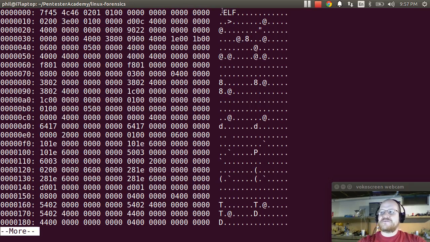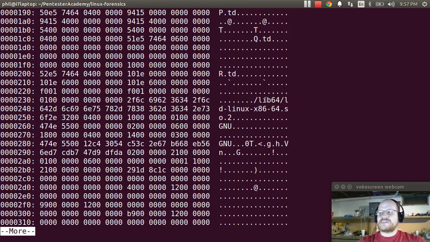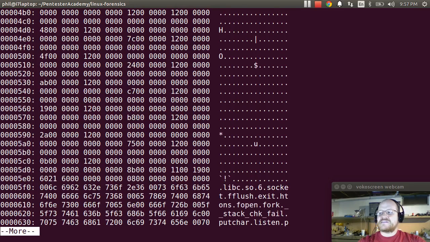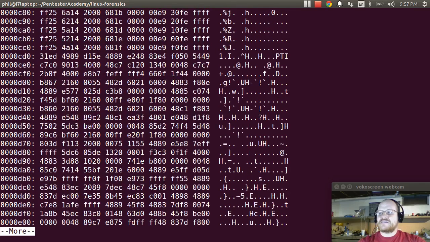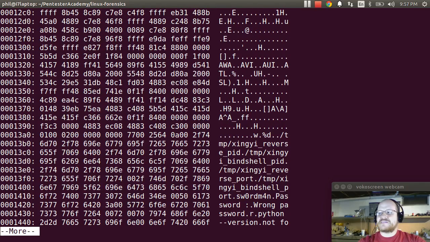It's an ELF file, and I will see some embedded strings. And this is, in fact, my rootkit. You can see Xingxi and other telltale strings.